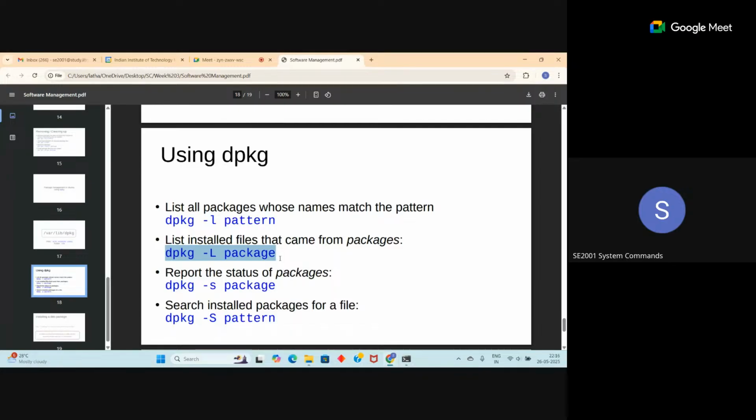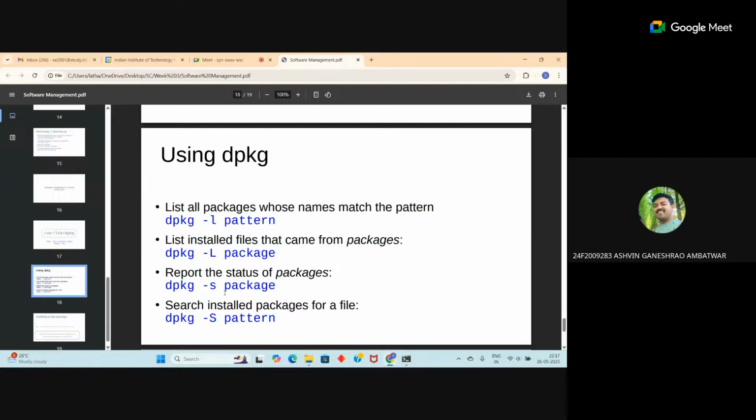Otherwise, it will say that you don't have the permission to run this command. Okay. One question: when you install these packages, sometimes the package size is very huge, and it will take a lot of space in your laptop's memory. So at that time, if you want to uninstall that package, or first of all check how much memory that package took in your system, how can we check that?